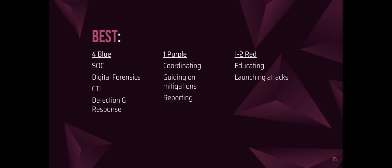So the reason why I say the members of the blue team could be literally anyone from a number of different teams is because when I worked at Zoom, there were separate SOC analysts, digital forensics, CTI teams, detection engineering, security engineering, the fuzzers, the AppSec people, all different teams. So I would have to loop in one or two members from 7 to a dozen different teams, depending on the scope of the exercise.